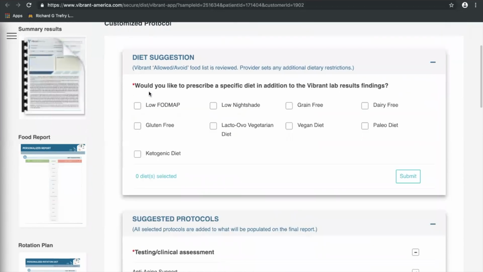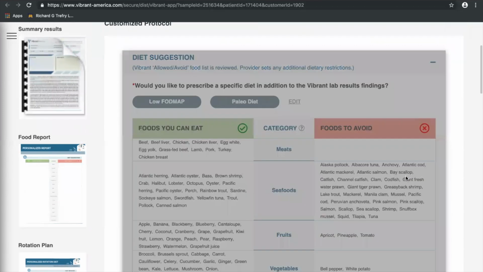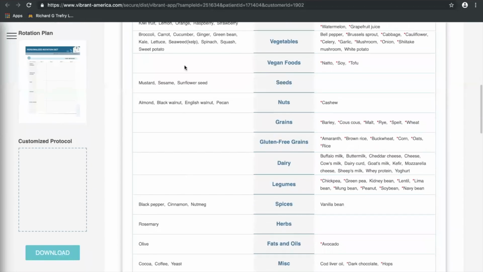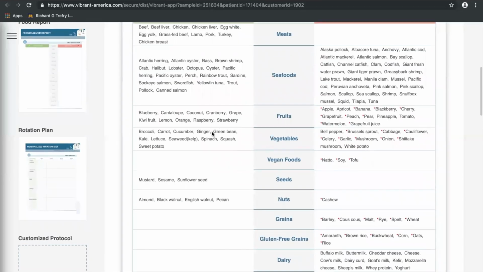You can go back, or you can do this before you hit submit. You can either hit edit from that screen or do this first. You can select any of these diet filters to customize that list. So let's say that we want the patient on a paleo diet, and maybe this is a SIBO patient, so we also initially want them on a low FODMAP diet. If I hit submit, it's going to change these food lists, and you see that some of the foods that were on the allowed list are going to move over to the foods to avoid list, based on those filters. You'll notice that anything that has a red asterisk next to it is a food that was removed based on your diet filters.